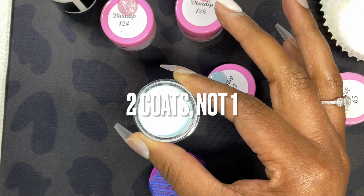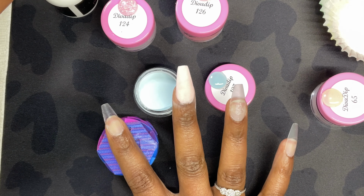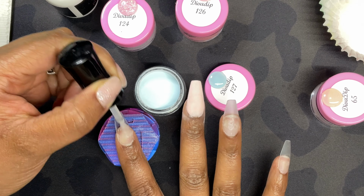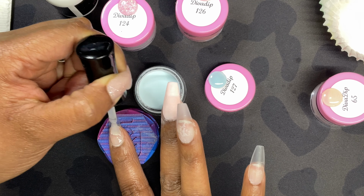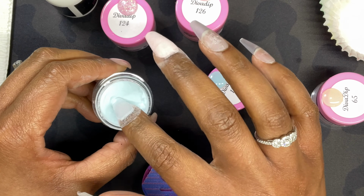And so here is where, with the blue and the Diva box, I accidentally pressed my finger too flat in the dip powder. So if you're the person that wants to lay your finger flat in the dip powder, you want to do that lightly, because it will move that dip base around that's on the nail, especially if you put too much dip base on your nail, which is what I think I did here.